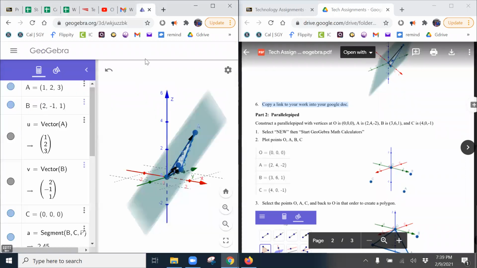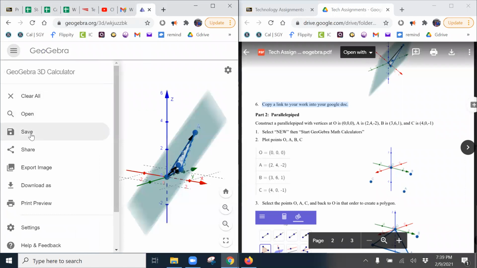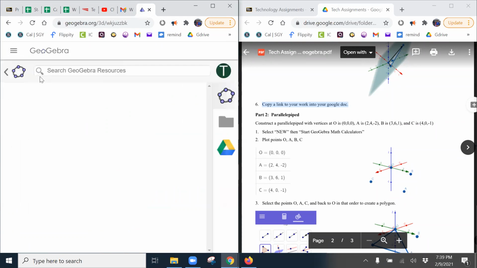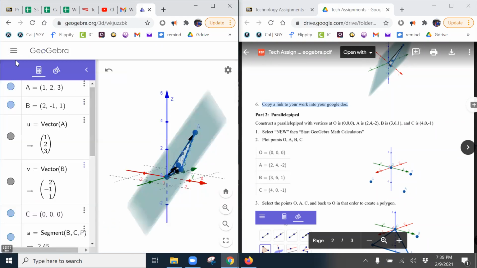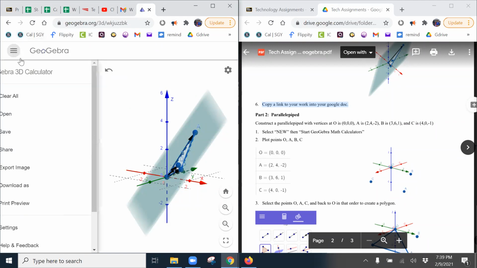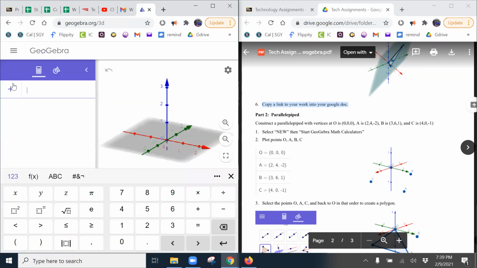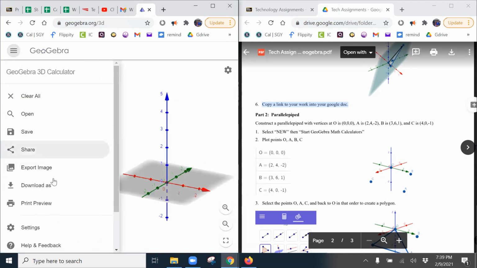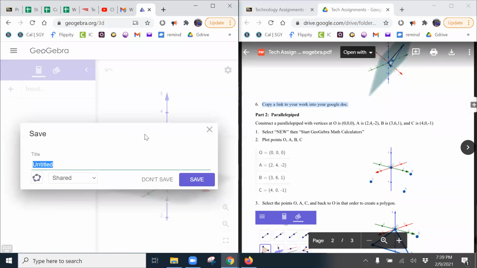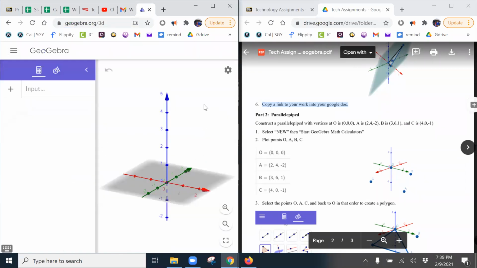So then what I would do is start a brand new one. I could do clear, or I can just open whatever. It depends on where you're at with this. I'll just hit clear, although it might overwrite what I just did. No, actually it doesn't have the title there, so it's fine. Yeah, it's untitled. So if you hit clear all, it'll be an untitled one.